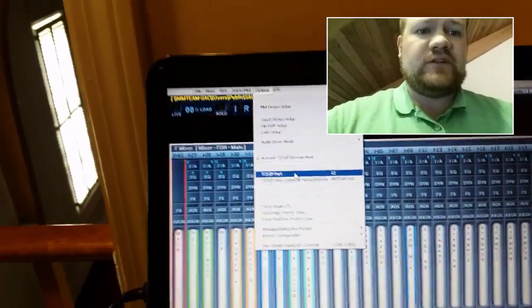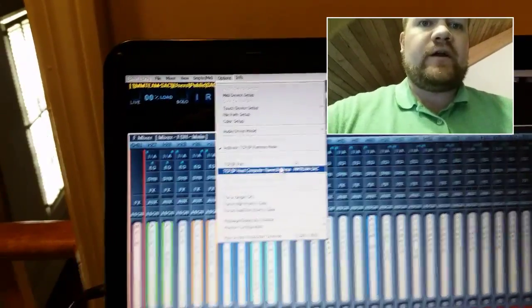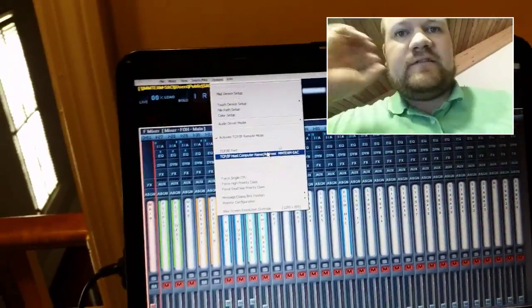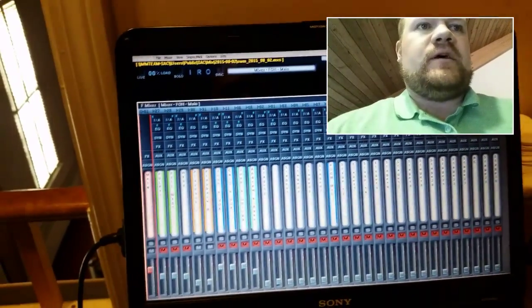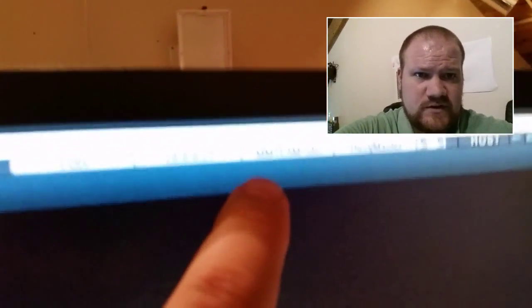The TCP IP port was set to 12. The host was there, mmteam-sac. If that gets messed up, sometimes you can put in 10.0.0.27 based on whatever the host IP address is at the time. And the big red flag for me of why this wasn't working, and this is what I think the problem was, is up here, you will notice, if I can get this thing to focus, it says front of house. It says there's an IP address there, and there's the host name right there.